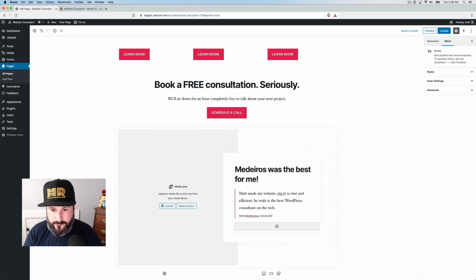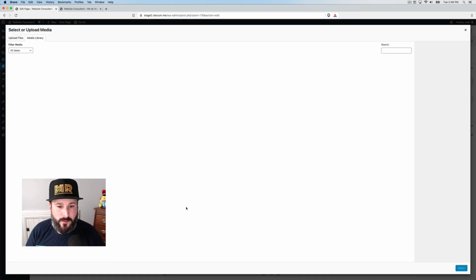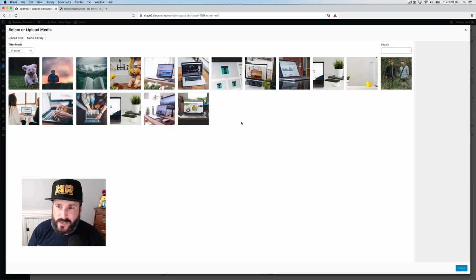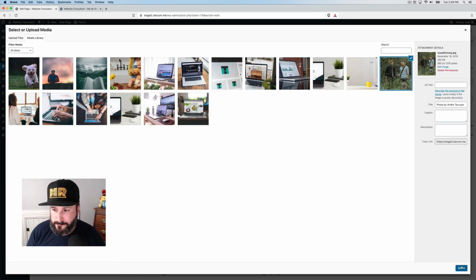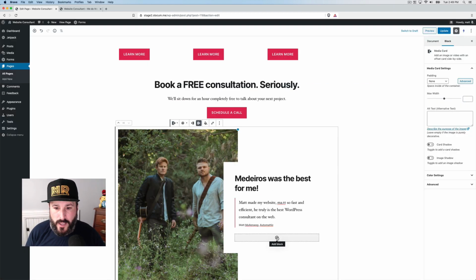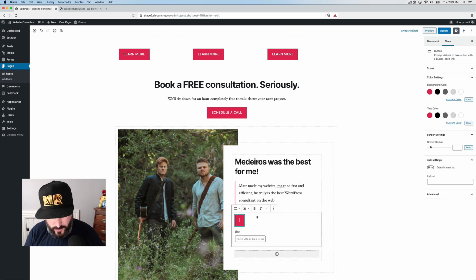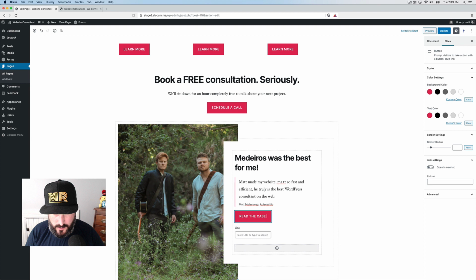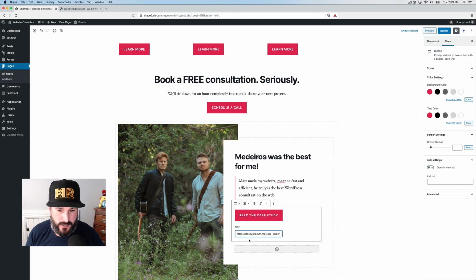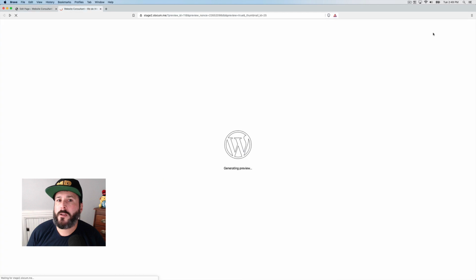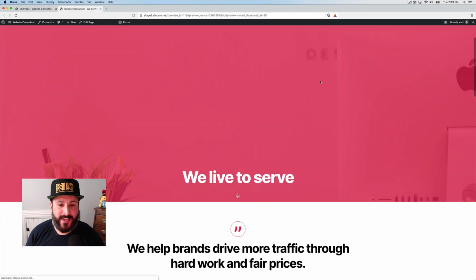Automatic. Do we have a picture of Matt Mullenweg to put on the side? We don't. We come close. We'll use this one. And what we're going to do here is, again, mix and matching blocks. We're going to put in a button. And we're going to say, read the case study. Case study. I actually made this as a blog post, but that's okay. You can do it however you want. Hit update. Let's preview that homepage once again.